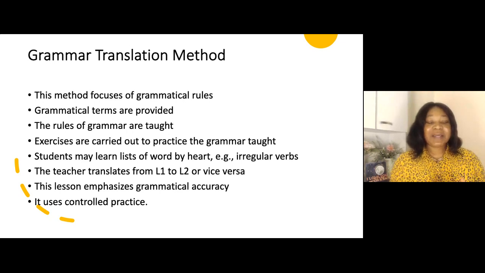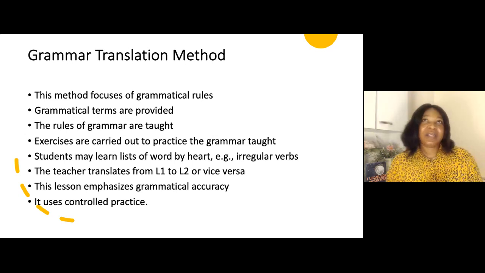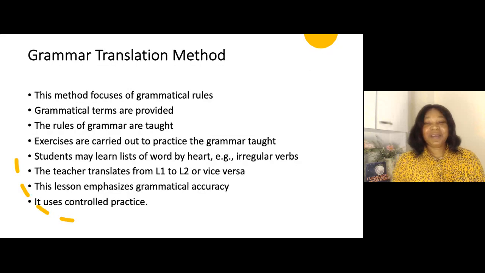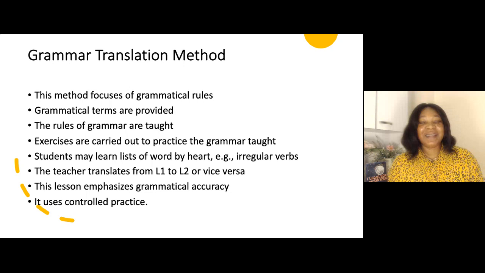Okay, so grammatical terms are provided, the rules of grammar are taught. So you teach them the rules. So you translate, hunger is killing me. So which is the subject, which is the object, which is the verb, or is it past tense or future tense or present tense?